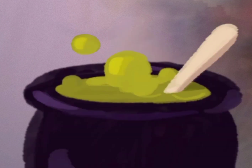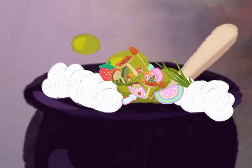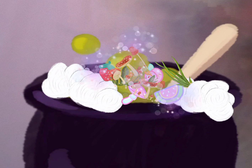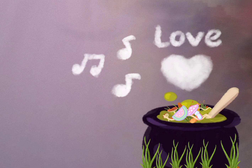Put it all in a pot, in a boiling cauldron. Be careful, it can overflow. And then mix it. The love potion will be ready. Magic! Woo!